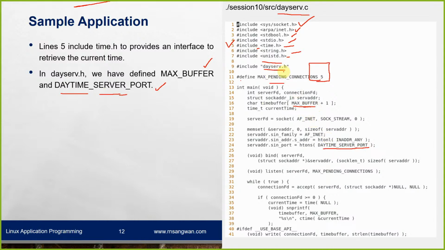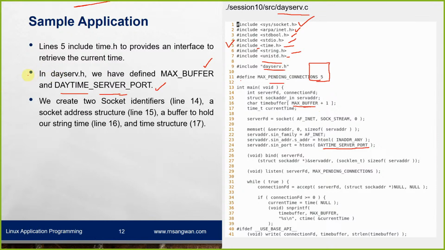It's not that we could not have defined them here. We definitely could have defined them here. But to understand the overall concept, we are defining them in a separate file, so that it's not confusing for us. It makes it easy to implement and to follow the convention that all the constants and library functions should be defined in separate files. That was the main reason we are defining them in a separate file.